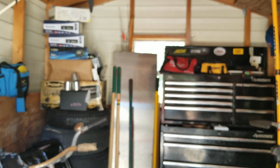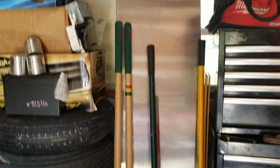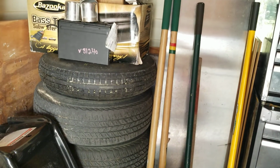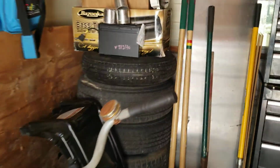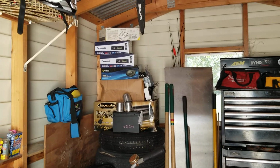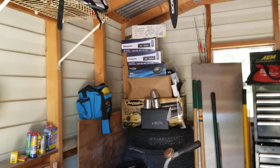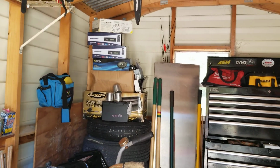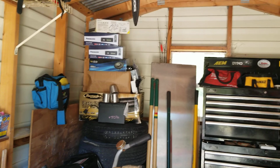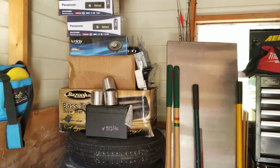So, toolbox is over there. I've got my fishing rods hidden by the countertop that I found. Hopefully I can turn that into a workbench someday. Got yard tools and whatnot. The old tires that came off of the Mustang. Beads are shot, and this and that. Work with me here, man. This door keeps on closing because of the wind. Spare parts from prior vehicles. Radios that work that people were going to throw out, and I took, to see if I could get them running. Old speakers and things like that. Used to be a real big audio head for cars. Still am, but just don't have the time or energy to put into it anymore.